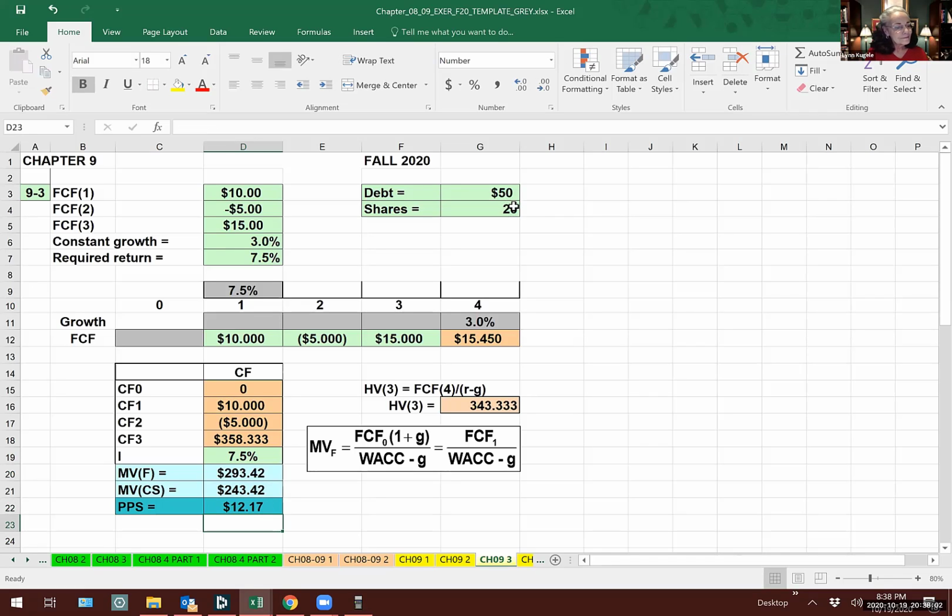Make sense? Sort of? Yes. So when you're working with free cash flow, you need to remember that when you finish this little thing here, that's not a price per share of stock. That's the value of the whole firm. You have to get the value of common stock and then get the price per share.